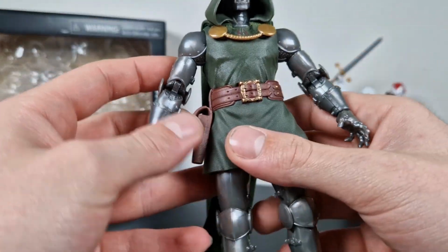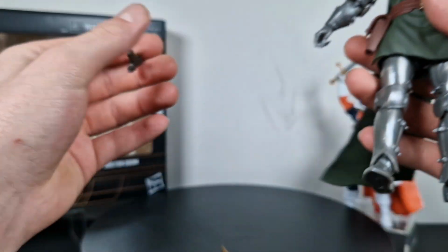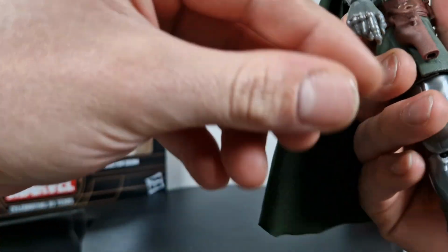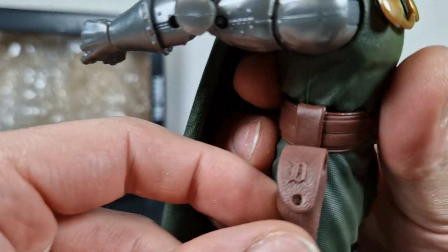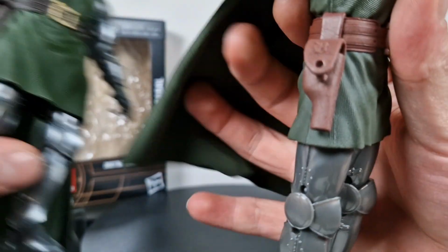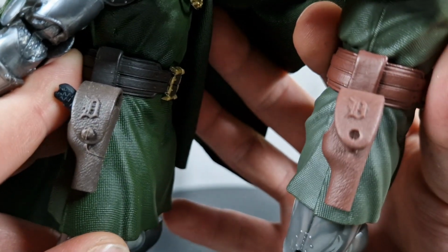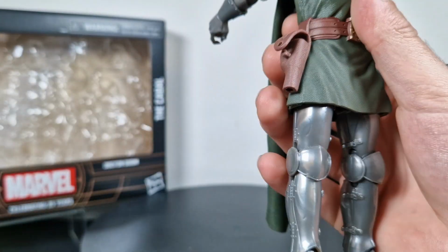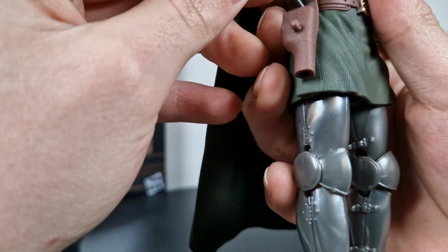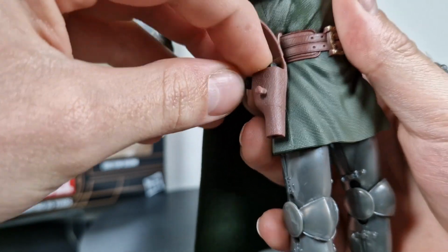He can fly. We got a few more accessories like his gun. Okay, they popped off. Like his gun. And he's also got a gun holster. Has a D for Doom on it. I think the older one doesn't. Let's see. It's the same. We got them both a Doom logo. Sad. Sad. Hasbro, you're making me sad. And I paid too much for this. Can't say it often enough.